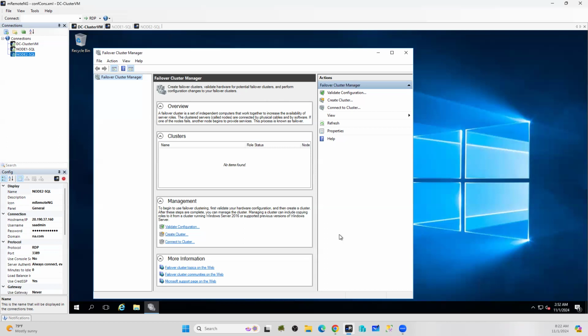In case you notice any validation failure, you can reach out to the Windows team. Many times the Windows team will build the Windows Failover cluster and hand it over to the SQL team. But you may also get a chance to build the Windows Failover cluster. If you do, how are you going to build it? Make sure how many nodes are going to be part of the cluster, and on each node you must install Failover Cluster Manager. And you need to get the cluster name.